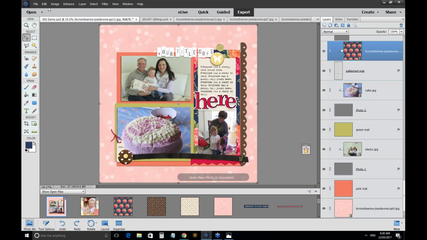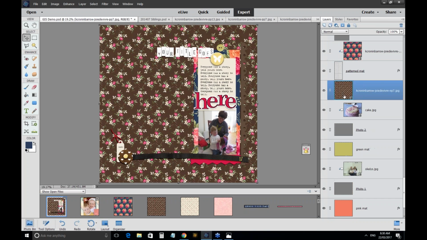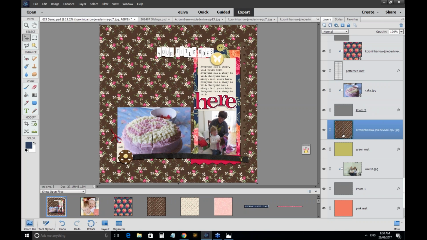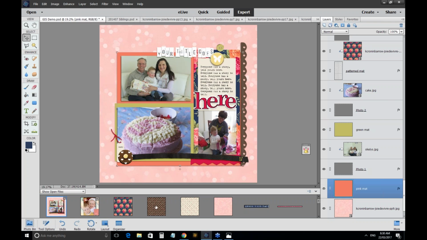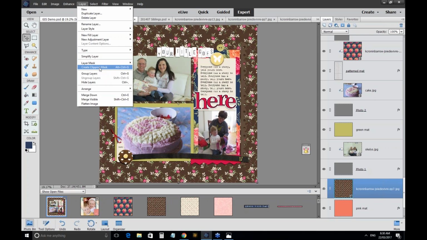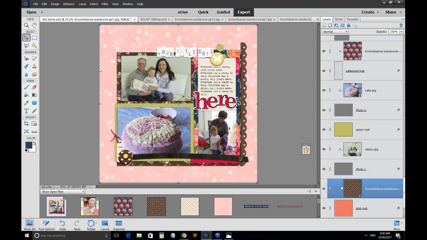Or another way to do it is in our layers panel, I can just pick up that brown thumbnail and drag it down to where I want it to be. But honestly, I find the easiest thing probably for beginners is just delete it and try again. So I want this brown floral to be where this salmon kind of colour is. Just going to click on the salmon layer and then move the brown on there. And then, again, our favourite, create clipping mask. And then it's clipped it to that spot.